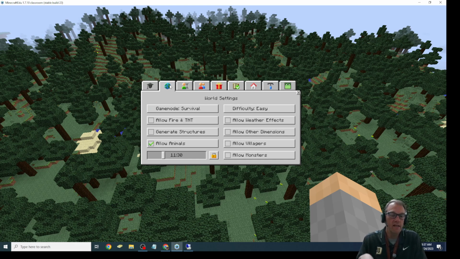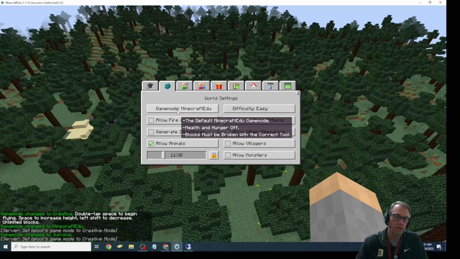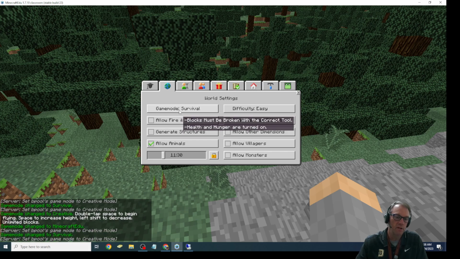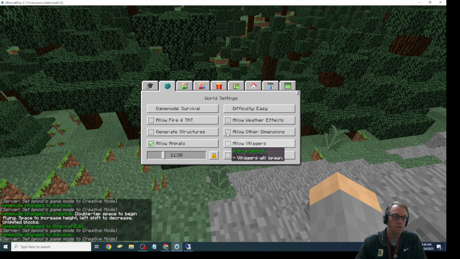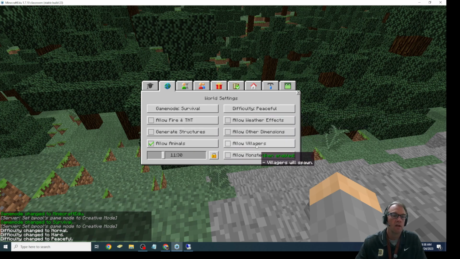The next one here, while I'm in, all those settings that we set on the server, I can also change just from here. So if I go and save it and say, hey, you know what, I want this game mode to be on creative, you can see my options: survival, creative, and Minecraft EDU. If I put it on creative, now it's creative for everyone in the game. If I leave it on survival, then it's whatever difficulty I have set here.